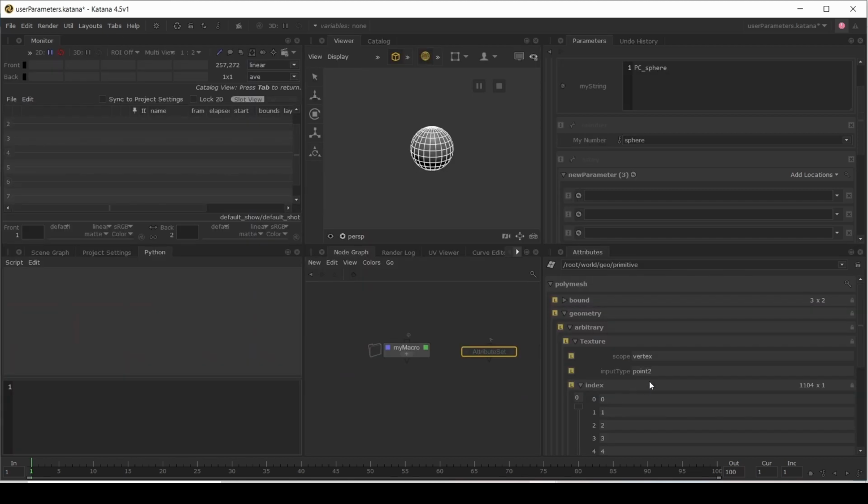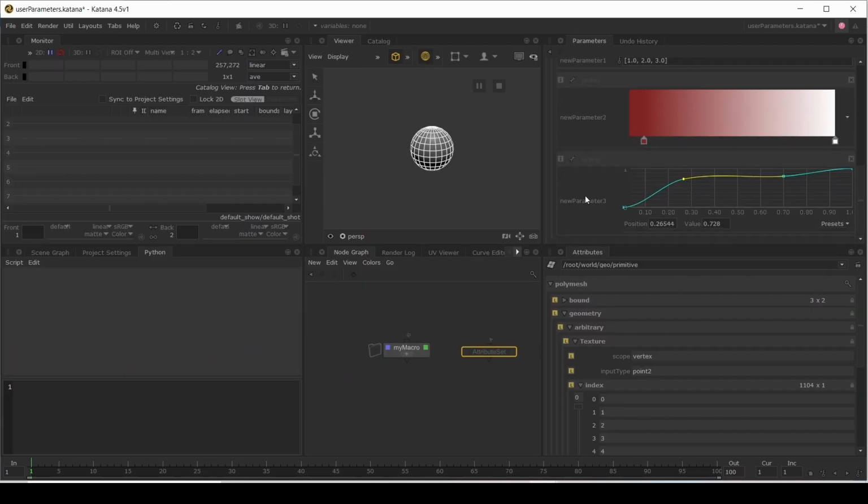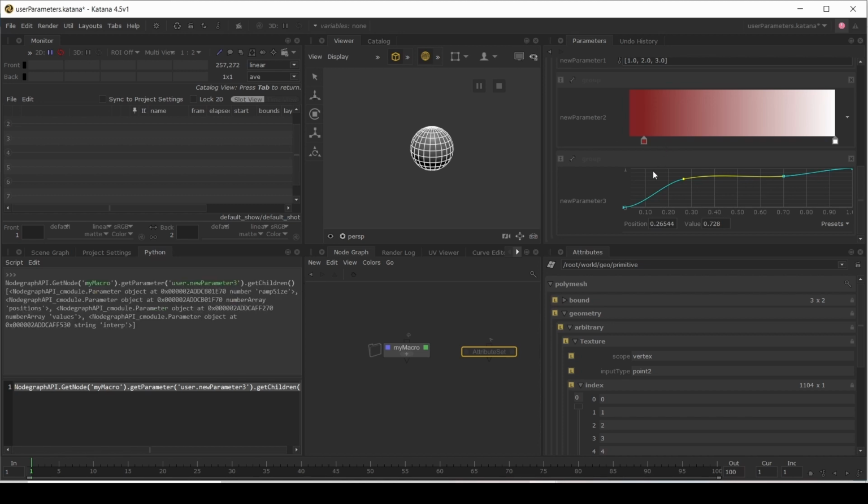Okay, what we're going to do is have a look at the underlying parameters of this one. So let's drag this one over to our Python tab, and look at get children, and this will find all of the children of this parameter, because this parameter is a group parameter, and it contains more parameters to build this ramp.